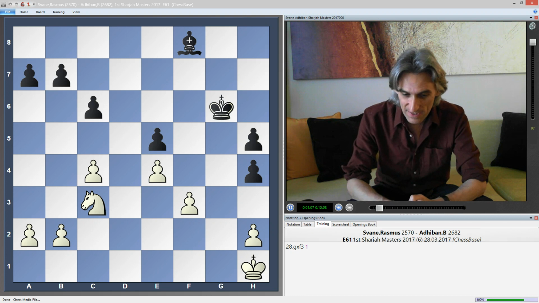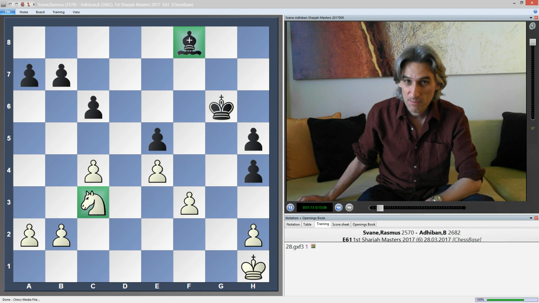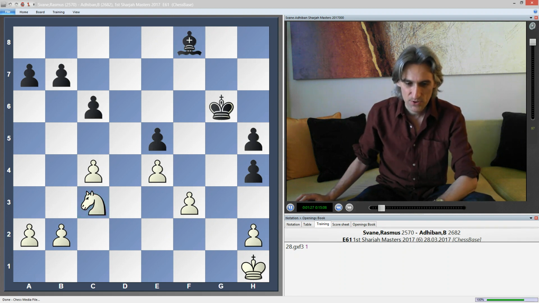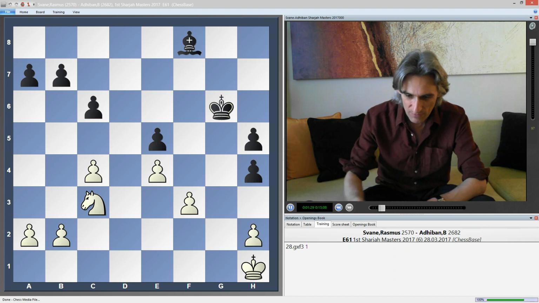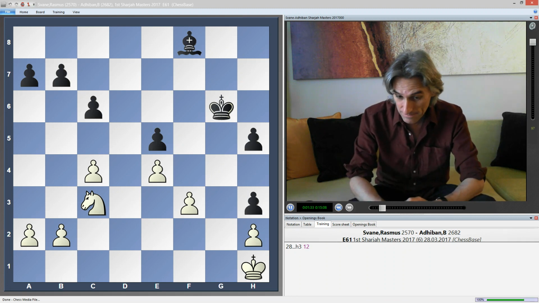Well, the first thing is, you can see it's a bishop against a knight, and at the moment it's not clear which minor piece is going to be stronger. If this knight could position itself on a good square like f5, then white could be better, but it's black's move here, and that gives black time to first of all play this incredibly important move, h3.